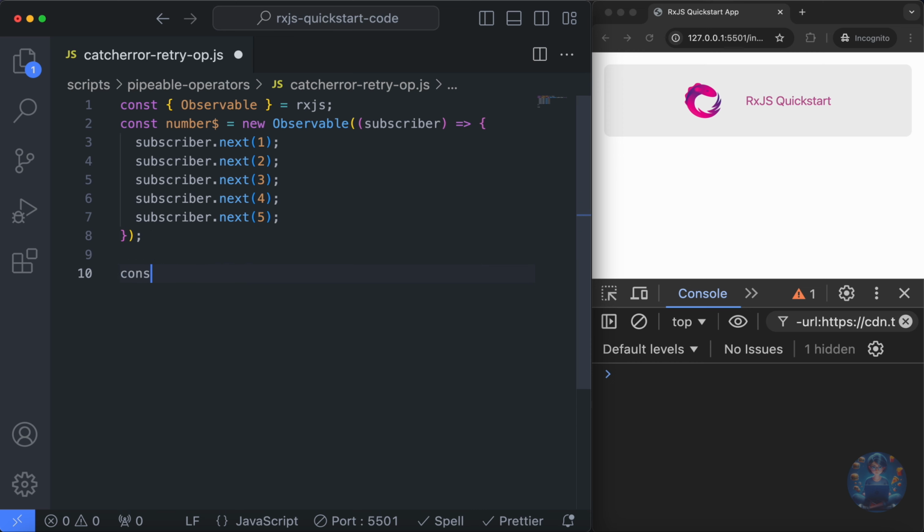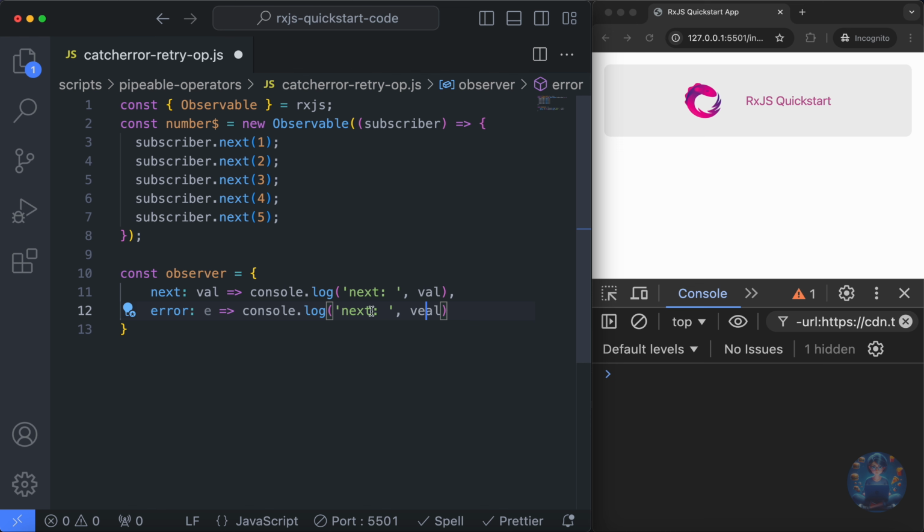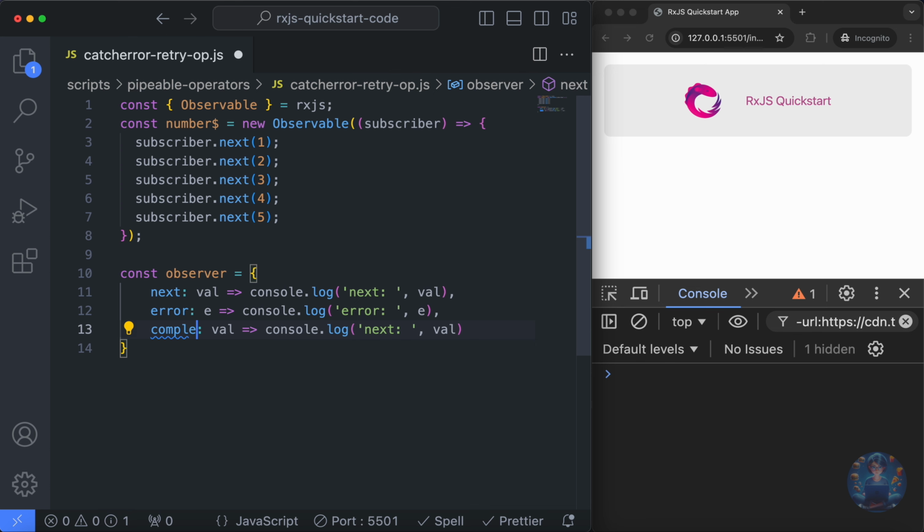Now let's create our observer. Observer. Log the next notification. Console.log next. In similar way, we'll log the error as well. And finally, complete notification.